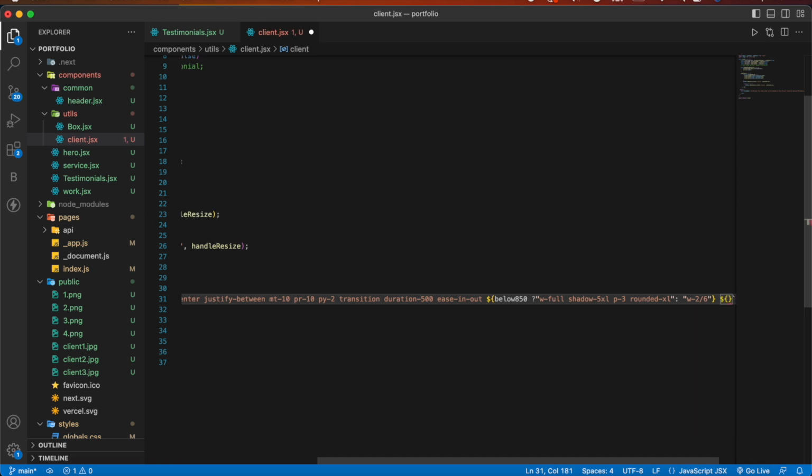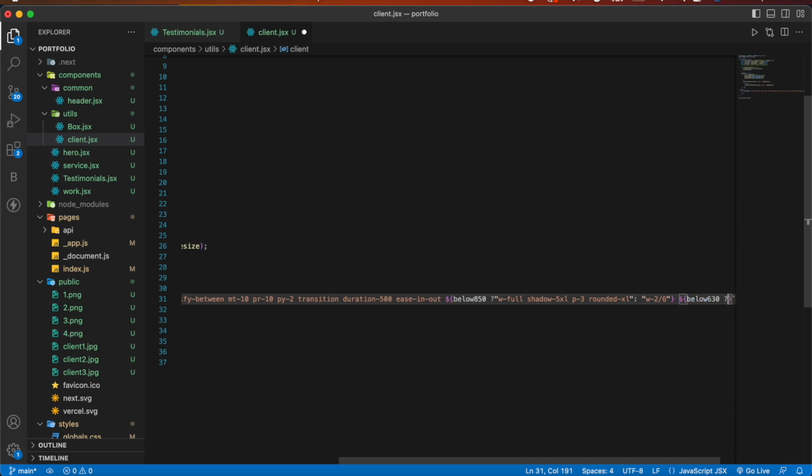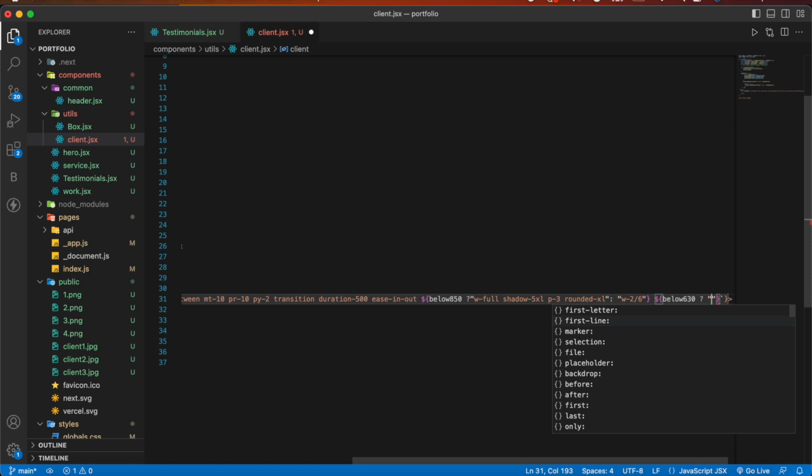And if window size is below 630, then we'll have width 10/12, shadow of 5 XL, padding of 3, border radius of XL, and otherwise we'll have default value.